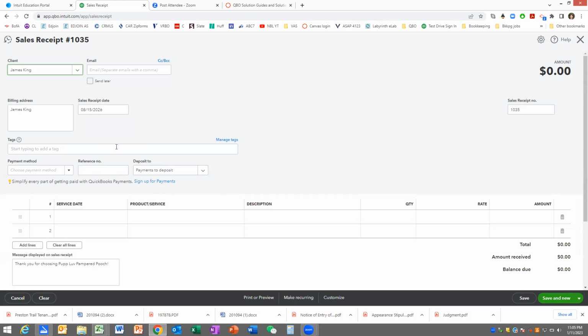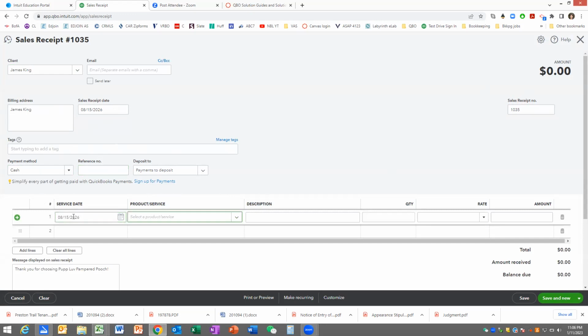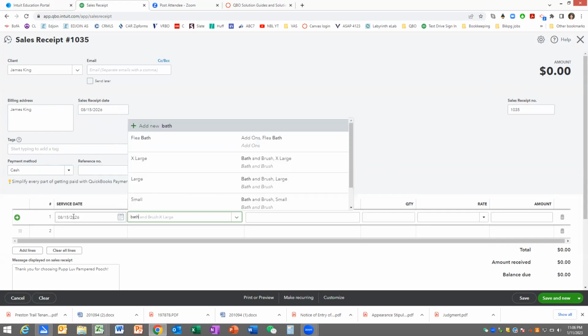So, and how did he pay? James paid cash. And the sales receipt should be 1035. Yes, we're on the right one. So let's see, that's right. He paid cash. No reference number, put the date. And he said it is bath and brush. And remember, he's small.